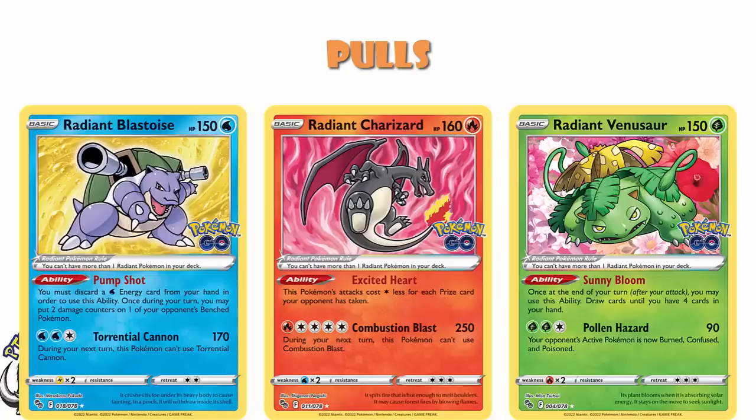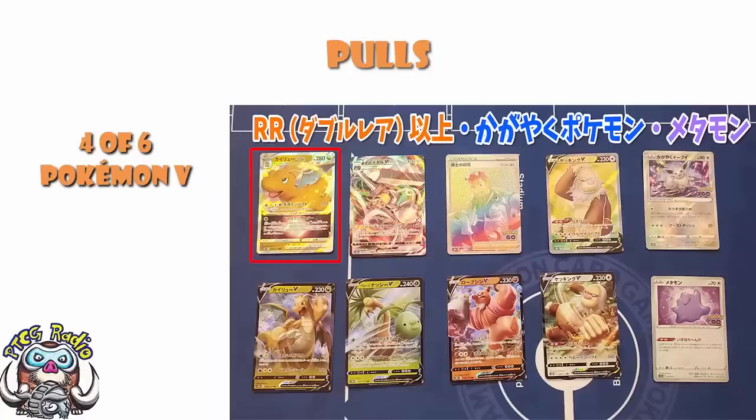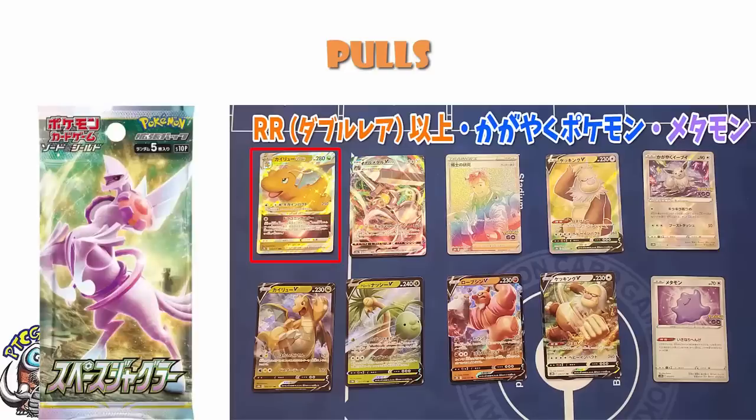There are 4 Pokemon V in a box, and for anyone that's not been following, we expect 4 Pokemon V in every box. When you buy a Japanese box, unless something very strange happens, you should expect 4 Pokemon V. Although my box of Space Juggler, and the opening is on this channel to go and watch, I did actually open up 5 of the 6 Pokemon V from the set in one box, which made me very happy. And then I didn't pull Palkia, so I don't know, that made me sad.